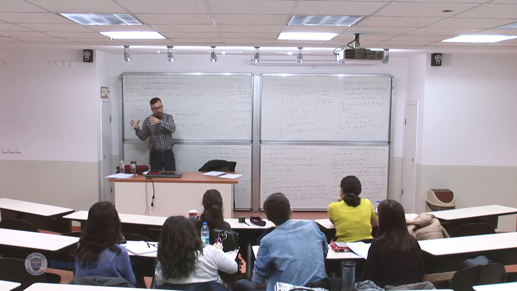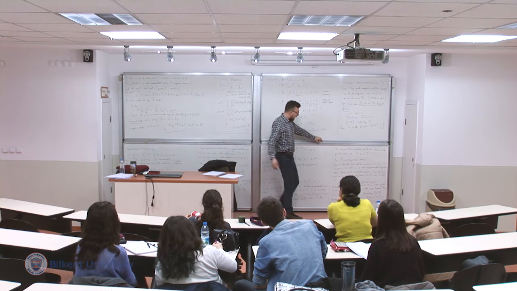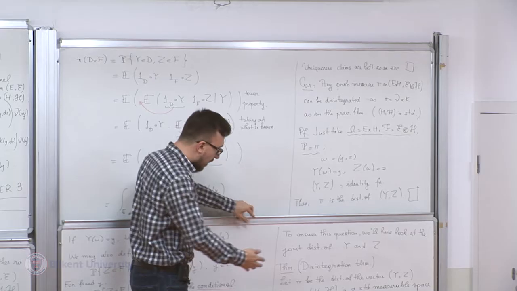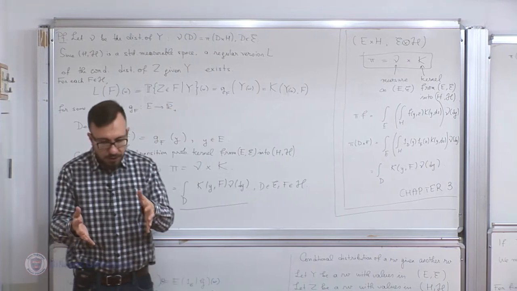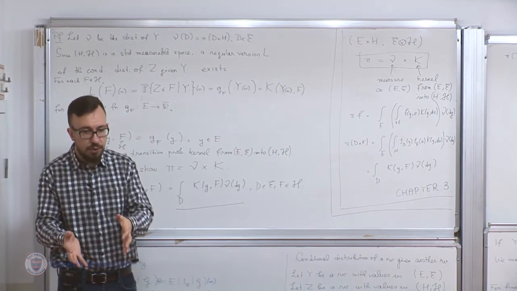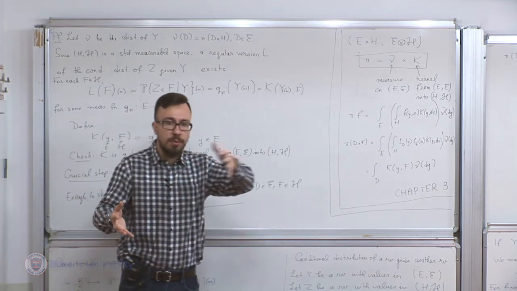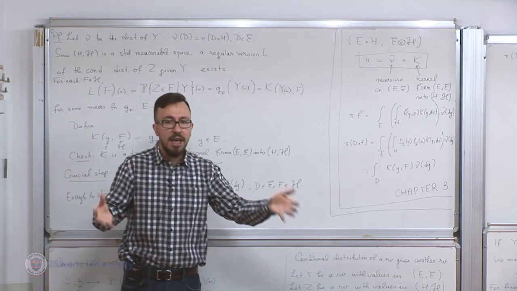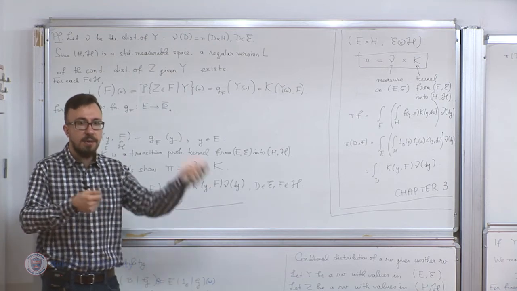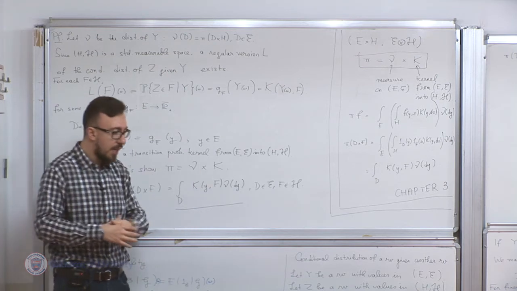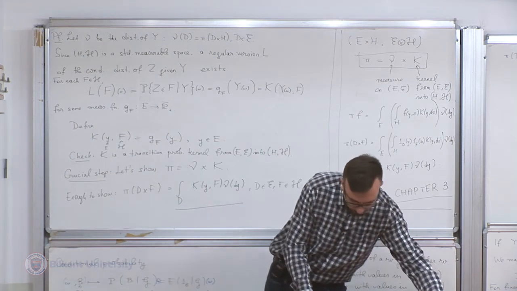And in fact, in the probabilistic setting where we have this pi as a joint distribution, the first measure, the measure on the first space, is the distribution of the first random variable, and the transition probability kernel from the first space to the second is the conditional distribution of the second variable given the first one, right? Z given Y.